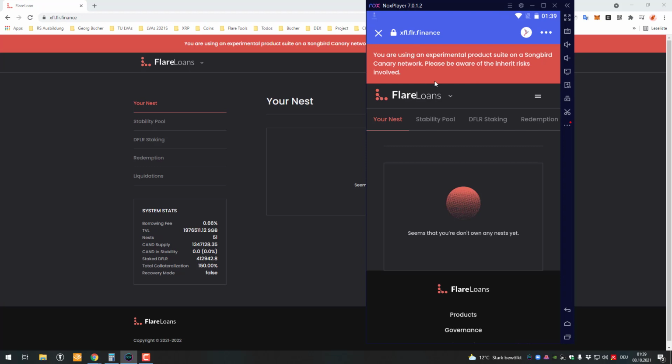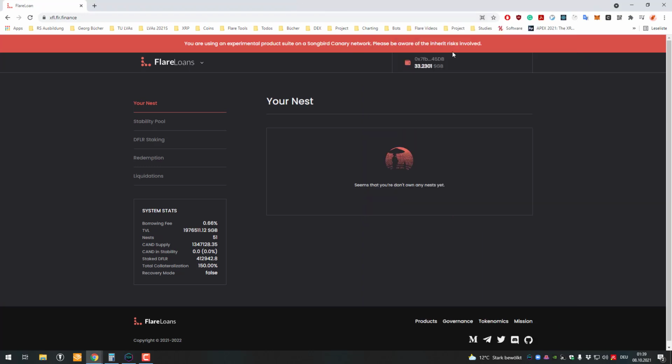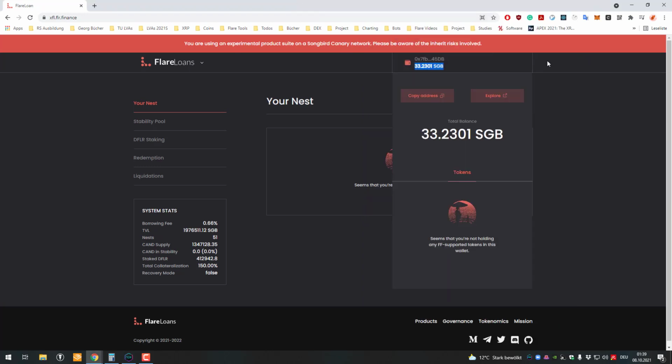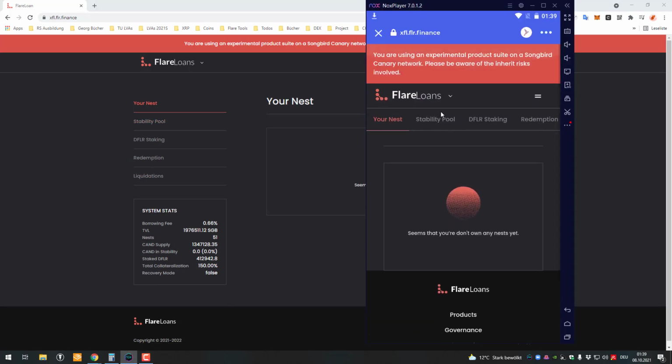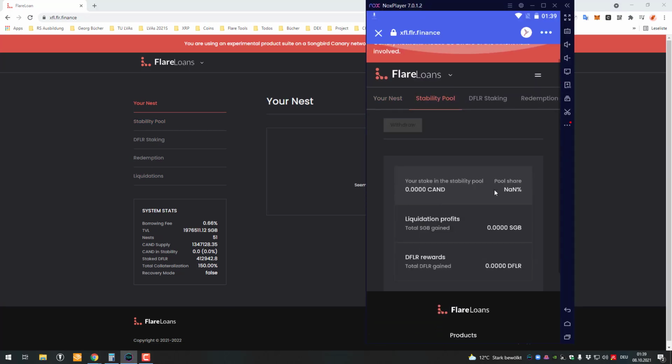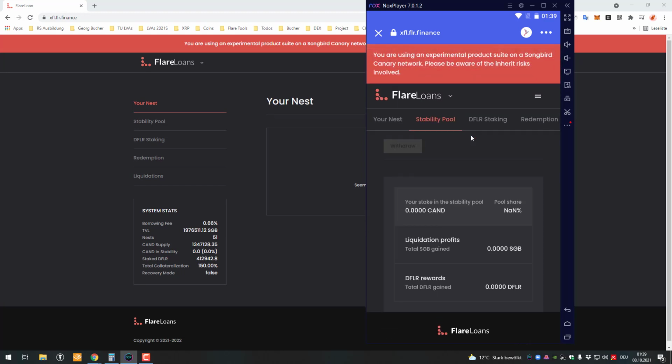The thing that is not possible, which I would have preferred, would be, like I said, being able to scan a QR code for a desktop on your phone, and you do the signing on the phone, but can use a computer. Right now we're having the entire Flare tools a little bit smaller, and I do not like that, on a small screen there. But okay, let's go on.